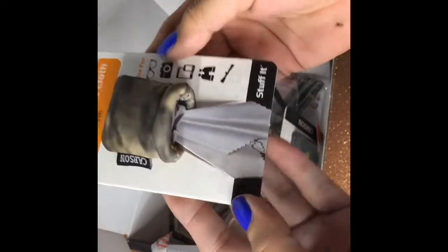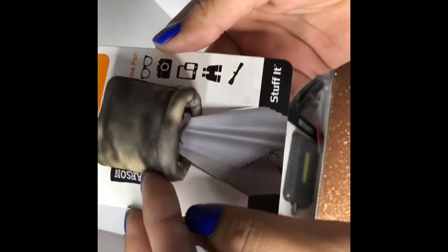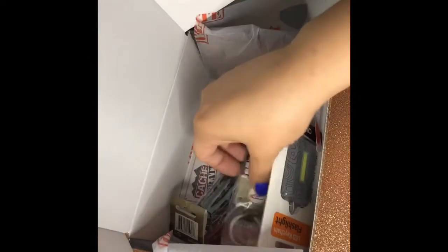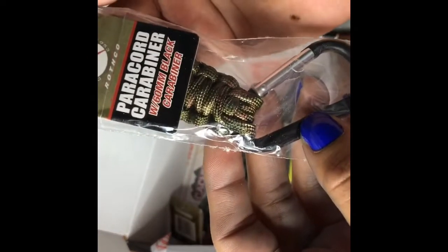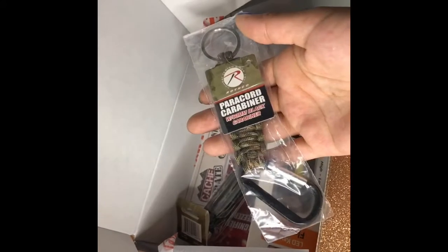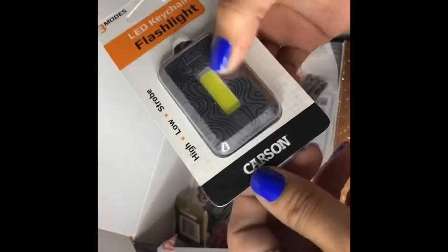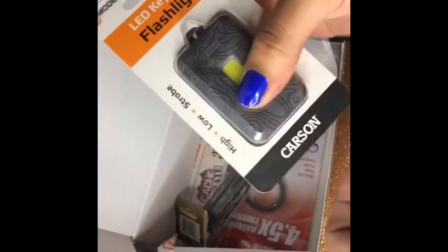What is this? Microfiber lens cleaning system. Oh my gosh, this is cool. Use it for your glasses, your camera lens. This is definitely going on some type of cool clip I have. Paracord carabiner. What? Oh my gosh, this is so cool. LED flashlight keychain. Oh my gosh, I love keychains.